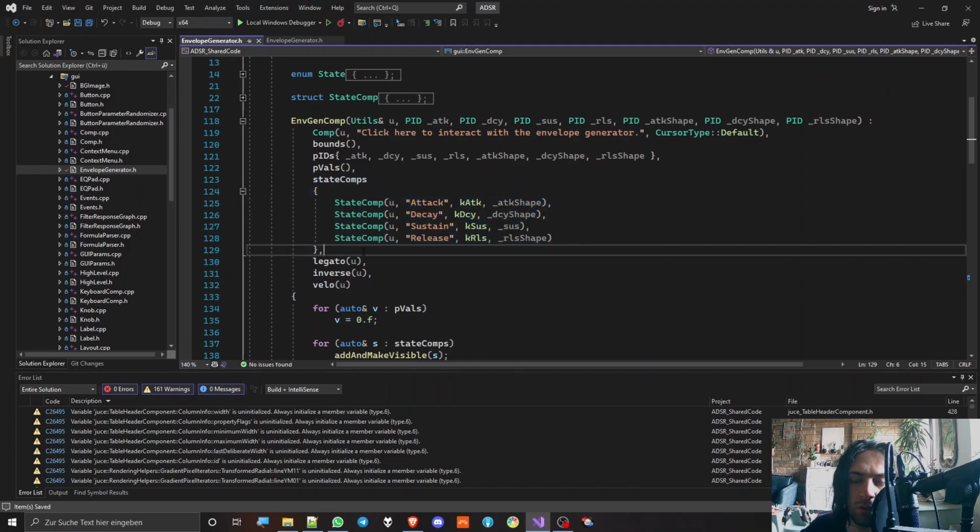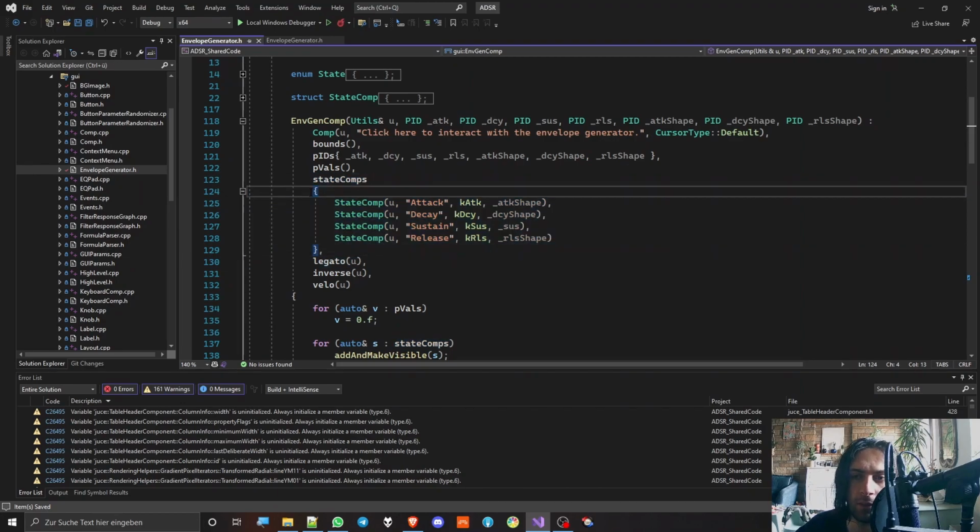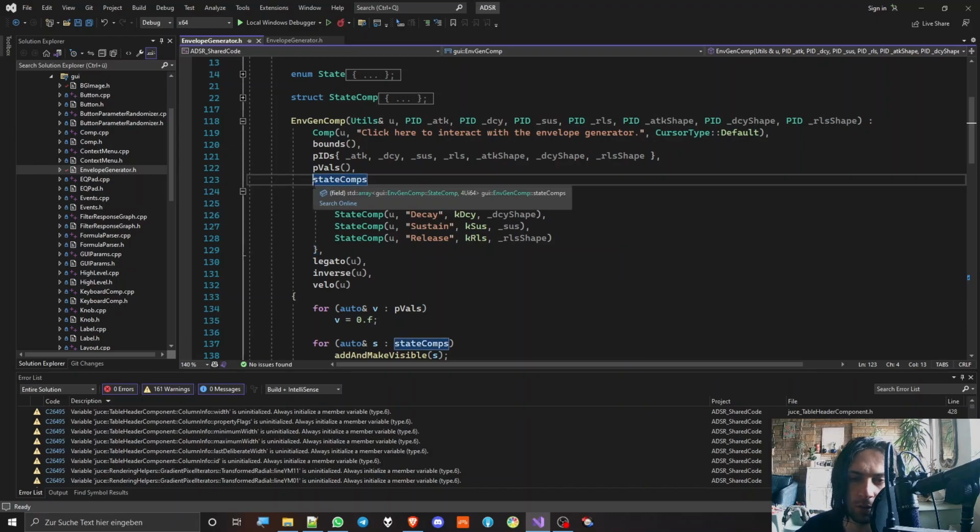I think you have to use a C++ version higher than 11 for arrays to have an initializer list thing like this, which is something that confused me at first when I learned about it. So if you are still learning Juce and C++ and stuff, then keep that in mind. It is very useful to be able to initialize arrays, because otherwise you can barely use them, to be honest. At least not for components, because they're not copyable. So you would have to put them in a unique pointer if you wanted to use an array, and then what's the point of that? You know, you can just use a vector in the first place.